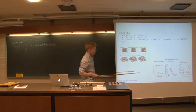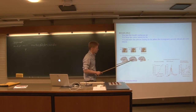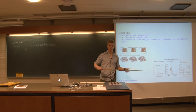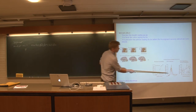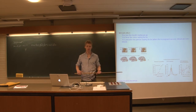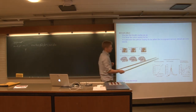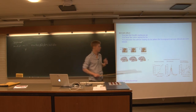A very recent study, which is almost not published yet, it just came out a couple of weeks ago, has actually shown that in this superior temporal sulcus area, you can detect how prone subjects are to experiencing the illusion. So the more activation you see in this area, the more prone subjects are to experience this illusion. So one of these multisensory integration areas, the superior temporal sulcus, integrates these different visual and sound impressions so that you experience the illusion.